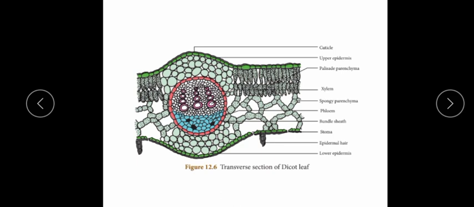A simple example which I can state here is all dicots will have a double seed and all the monocots will have a single seed. That is for your understanding which you need to learn. For dicot, peas and beans come as examples, and for monocot I can give rice, paddy and wheat as examples, where they have only one single seed. You can't divide that seed. They all come under monocot.